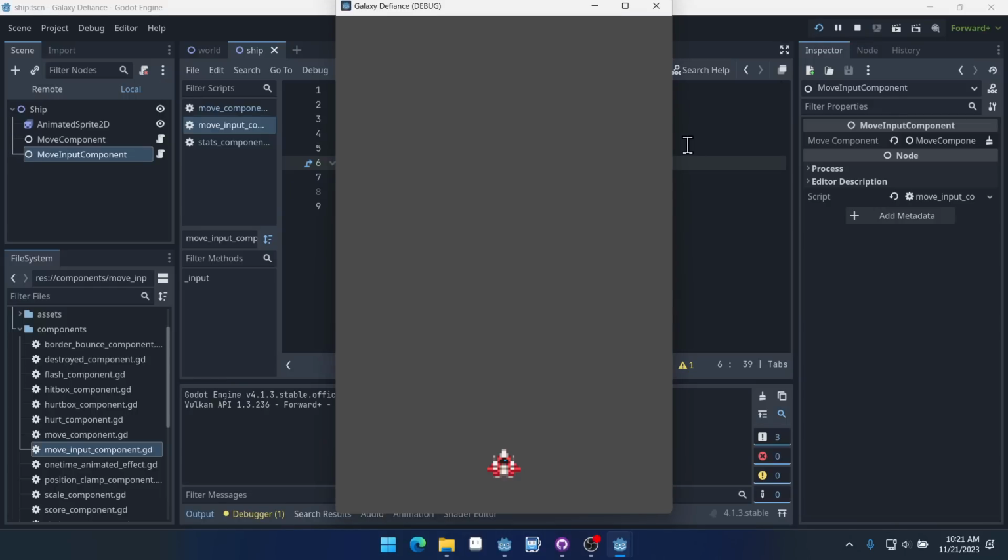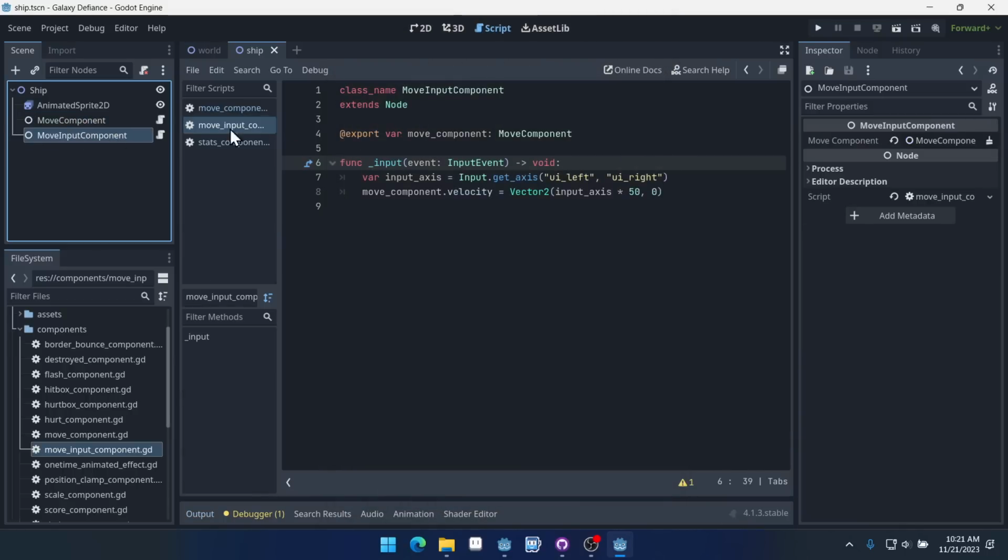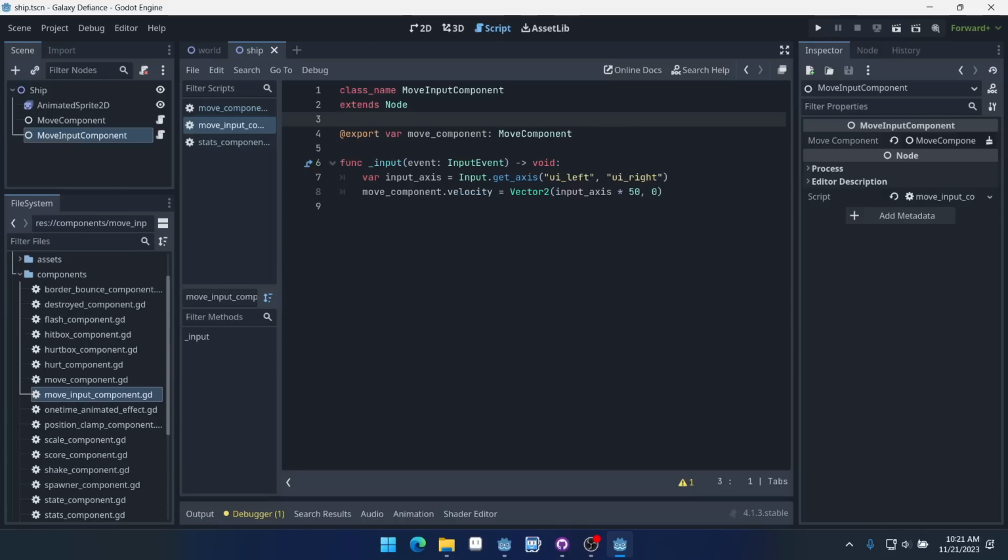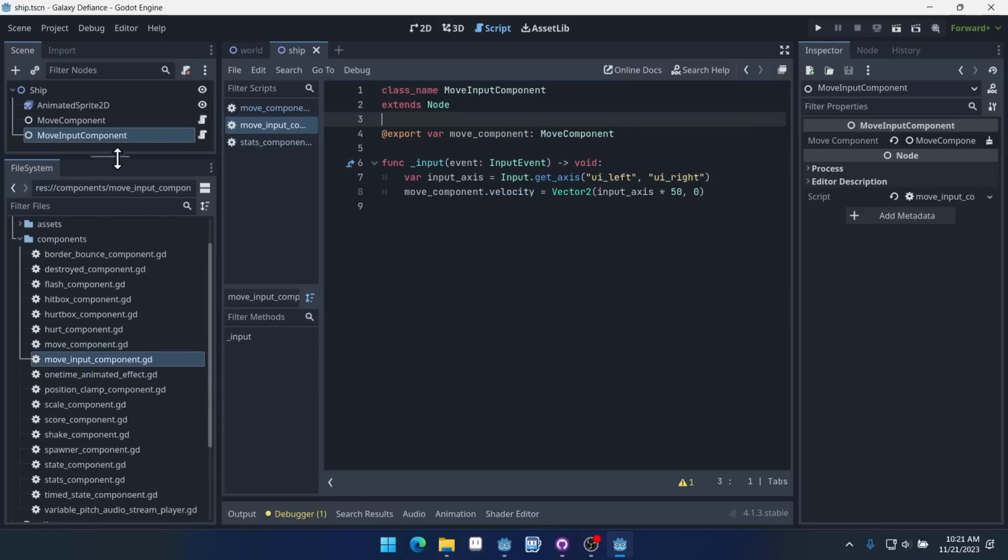Okay. So now we can move our ship from side to side. Cool, right? So we're starting to see how these two components can work together. Now the third element here is going to be move stats. And calling it a component is maybe a stretch, but it's a way that we can decouple this speed right here inside of our move input component.